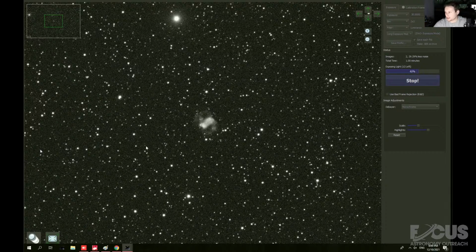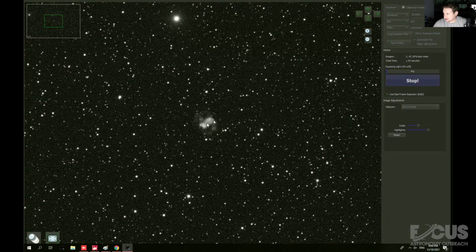M76 is no different because it has this double lobed feature. Normally they look like a sphere, thus the name planet. That's where they got their name, because they look like a planet in a telescope. But M76 is a double lobe planetary. So it's got the center portion here, and then it has these two outer lobes. They also call it the Cork Nebula.